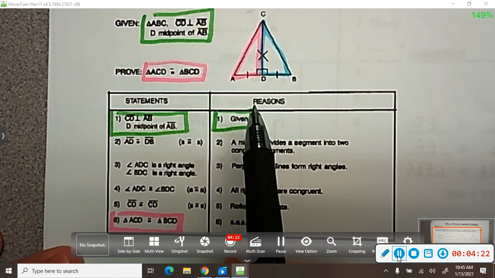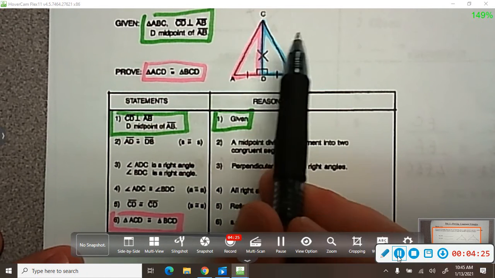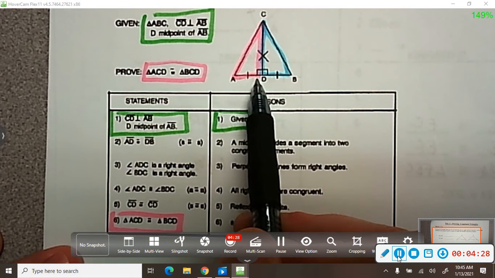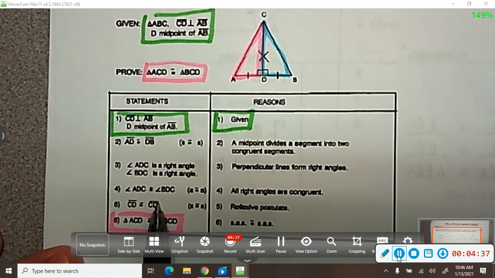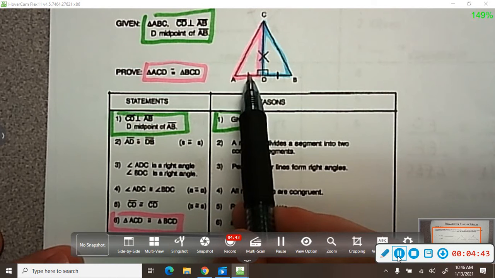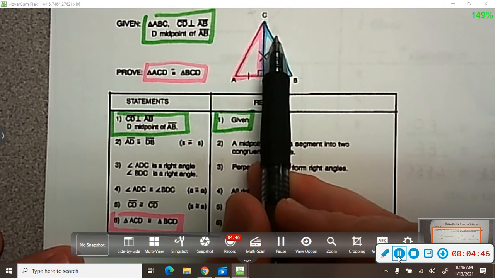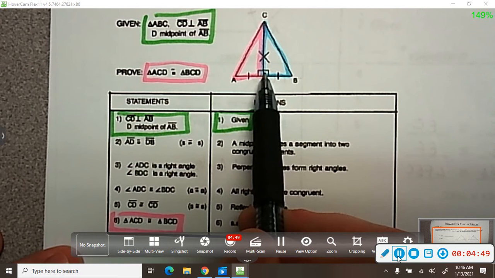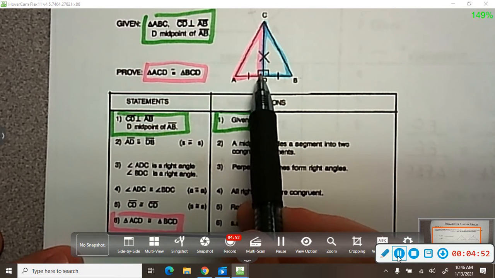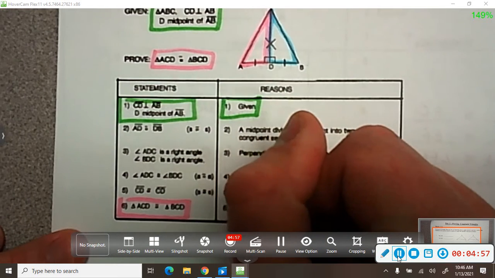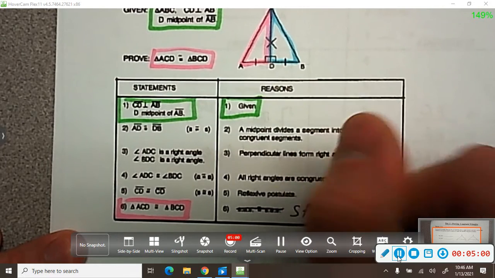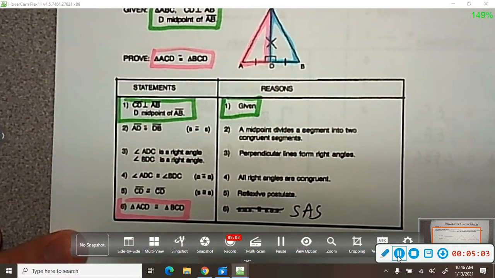And then this is a very, very common one. Saying that CD equals CD, if they share the same side, then they're congruent. So we're going to say CD equals CD, and this is one you should definitely remember. Why? Reflexive property. So now you know side equals side, angle equals angle, side equals side. So yes, I could prove these triangles are congruent by the SAS, which is what they put here. And most people will just write SAS postulate.